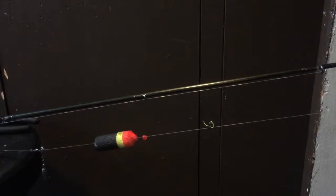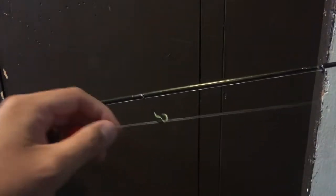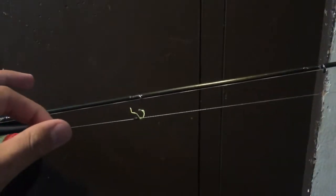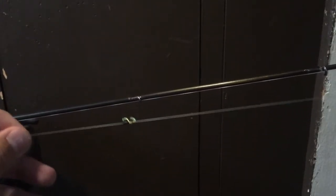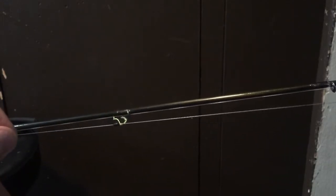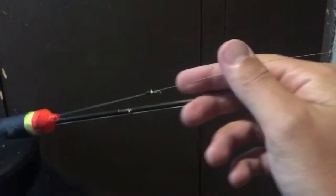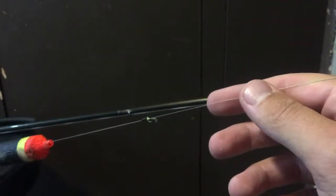Alright guys, so here is a simple bobber dog rig. What I've got here is 30-pound braided line, my main line. You can use a spinning rod or a baitcasting rod, something decently long, 9'6" to 10'6". I wouldn't go any lower than 8'6" if you absolutely had to. About a medium rod.